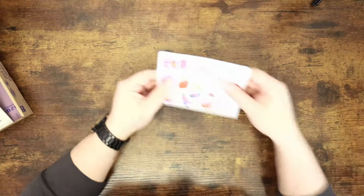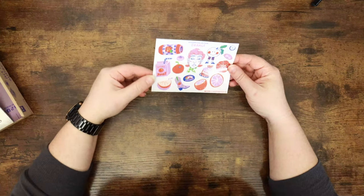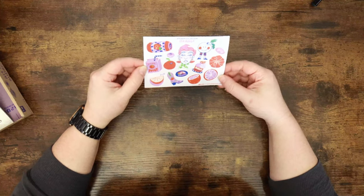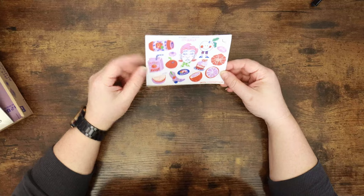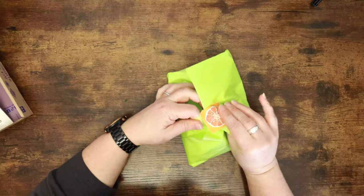We do have a lovely little set of stickers here. The theme is orange, which is lovely. These are actually quite creative. I quite like them. I especially like the cowboy boot. That's my favourite. I like the fact that we've got orange on the sticker here as well.